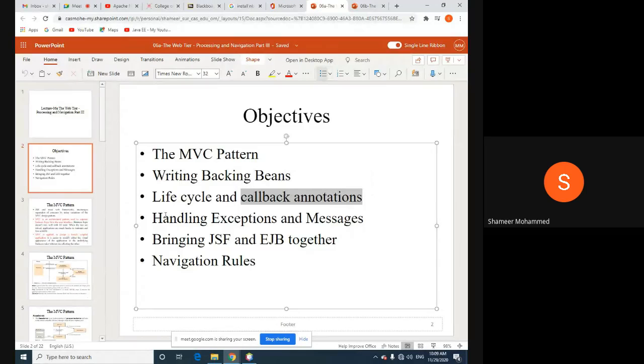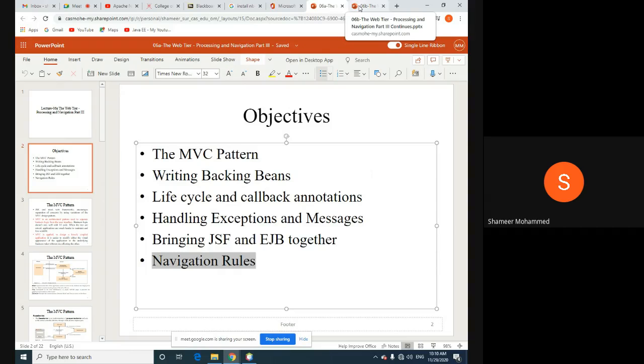After that, we have also learned how to handle the exceptions and display the error messages. Then how to connect JSF and EJB, Enterprise Java Bean, that we have seen. Lastly, navigation rules, how to define a navigation rule, that we have seen in lecture 6a.